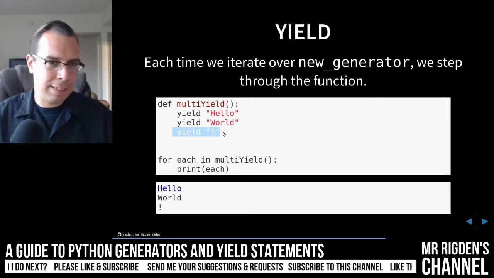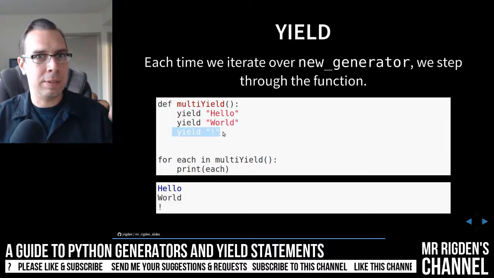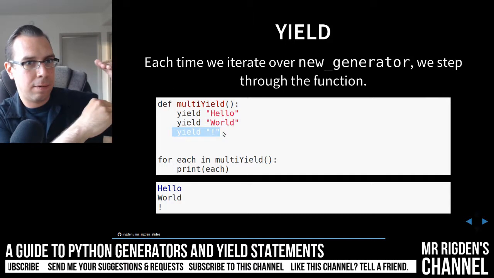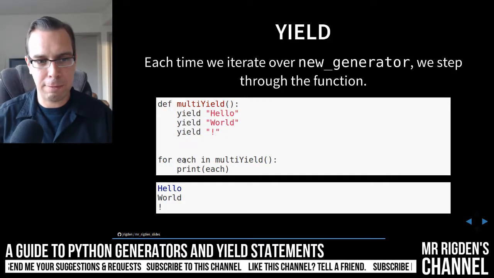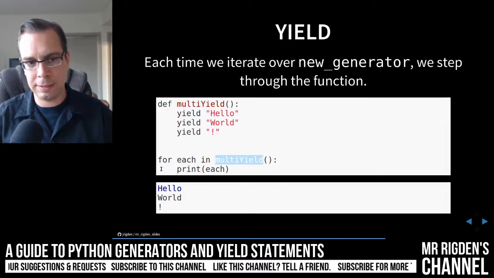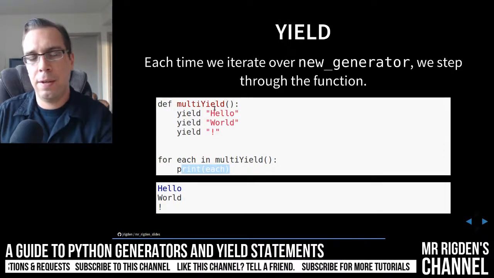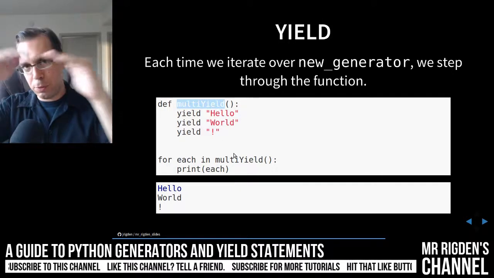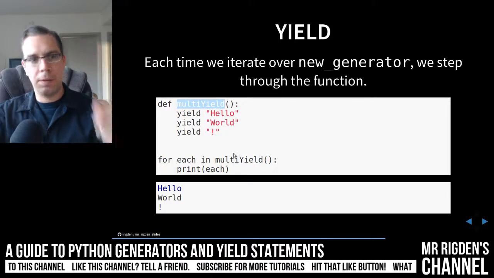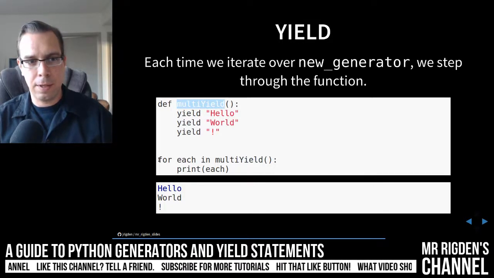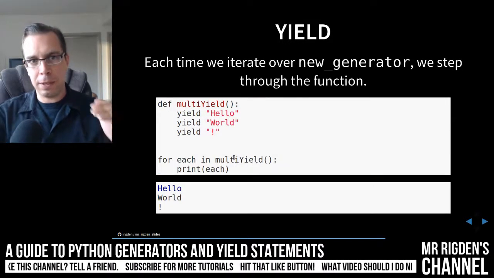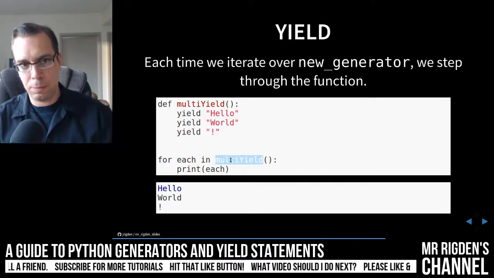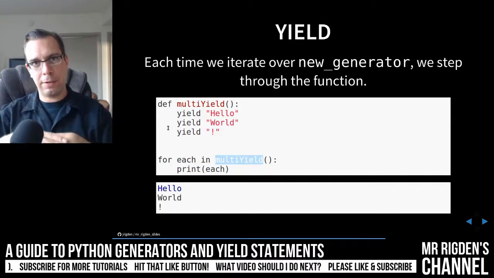The idea of these is that you can stop a function while it's going, right? So each time, here we go, for each in that yield statement, we're going to print each. We're basically suspending this function in between each iteration of that loop. And you can see that here. We're going to keep on iterating through multi-yield until we're done with this function, and essentially that iterator then will be empty.